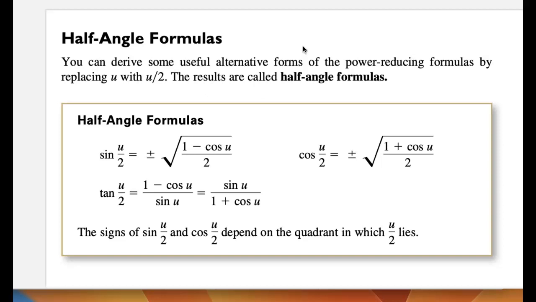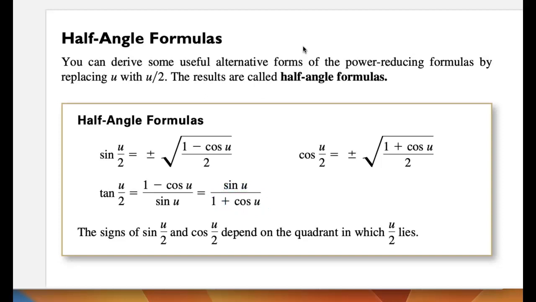Notice that when it comes to the half angle formula for cosine, it still involves the cosine ratio, except in this formula you have addition in between 1 and the cosine ratio. Once again, plus or minus is involved for the reasons that I've already mentioned. Tan u over 2 actually has two equalities that are both true. Notice just a subtle difference. If we have the term 1 minus cos u in the top, it's subtraction up in the top. If that binomial is involved in the denominator, it would be addition.